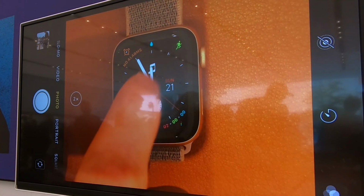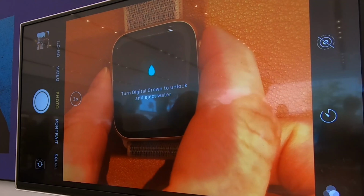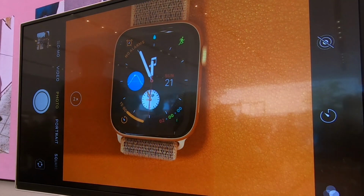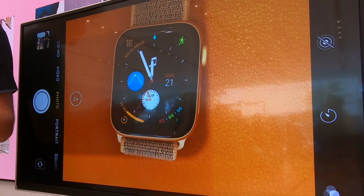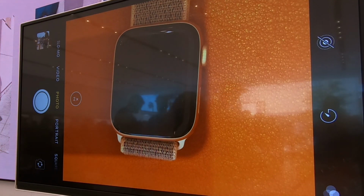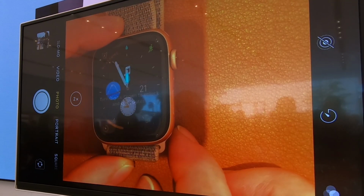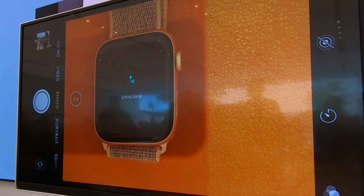So watch what happens. I try to touch the screen, it doesn't go anywhere. I try to squeeze the buttons, it doesn't do anything. It just gives me this message. So I can't accidentally activate Siri. I can't accidentally trigger emergency SOS, which would be a bad thing. So how do I get it out? The display message was right there. It says to turn the digital crown to unlock. So then we just turn it like that, and eventually it unlocks itself.